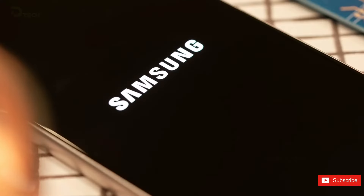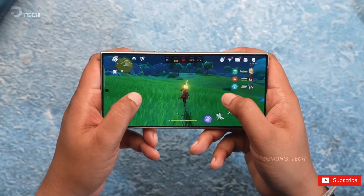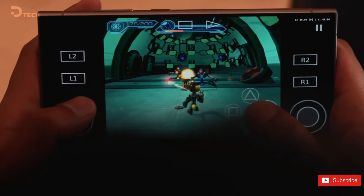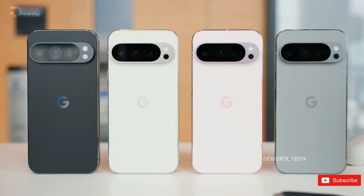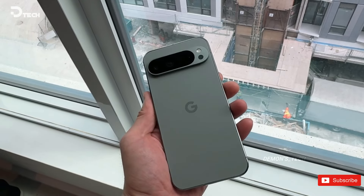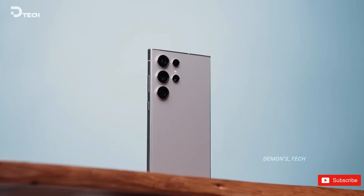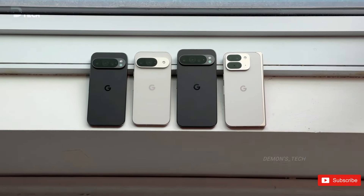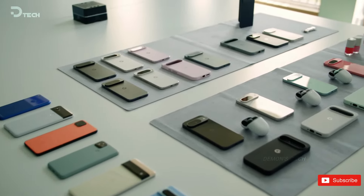In our review of the Galaxy S24 Ultra, we found it easily surpassed its predecessor, delivering over a dozen hours of screen-on-time during typical activities such as web browsing and watching videos. Google has finally upgraded its charging recommendations for the Pixel 9 Pro XL, now suggesting a 45-watt adapter — the same standard as the Galaxy S24 Ultra, which takes just over an hour to reach a full charge. Impressively, the Pixel 9 Pro XL can charge from 0 to 70% in just 30 minutes, a significant leap from its predecessor that only managed to hit 50% in the same duration.